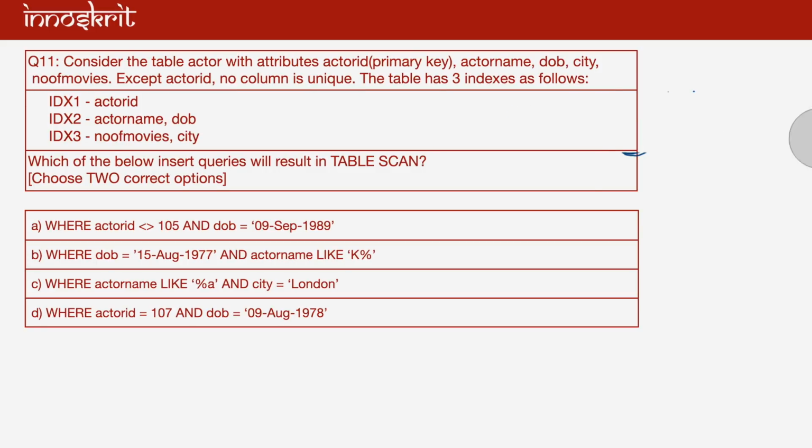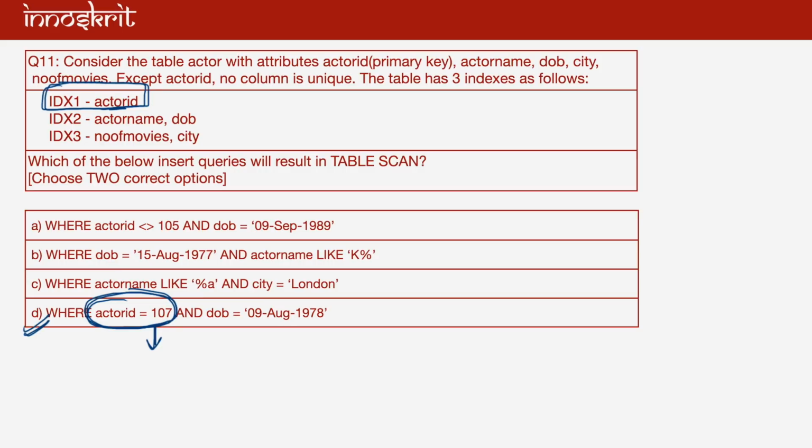Fine. For example, like you have made this actor ID as the index, so if you are selecting some data with this actor ID equals 107, this particular where condition is not actually going to scan the whole table. This will simply go to the indexes wherever you have stored the indexes, and it will fetch the one where ID is 107 and it will directly go to the table and fetch the row.